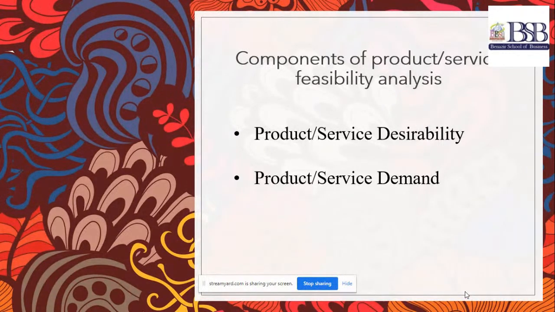The first one is, the product or the service which you are offering, will it excite the customers? Is it attractive towards them? Do you think that they will find it attractive? So it is very important. Let's say I'm going to start an online career counseling business, would it attract you as a customer? Is it an exciting business for you?